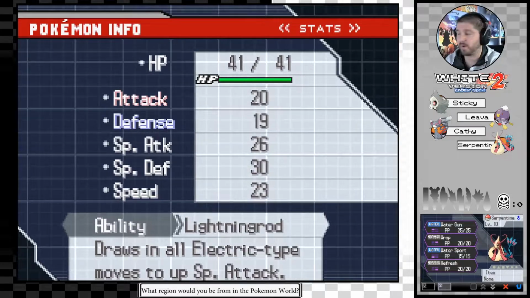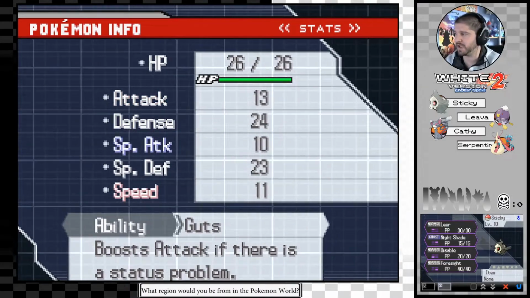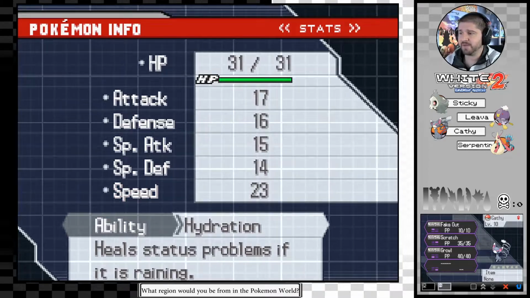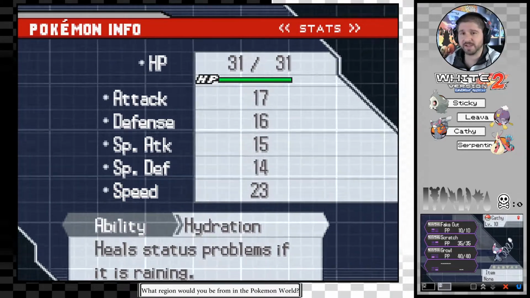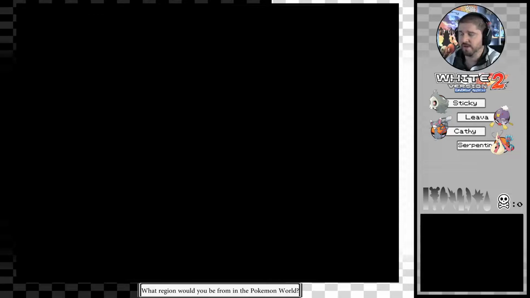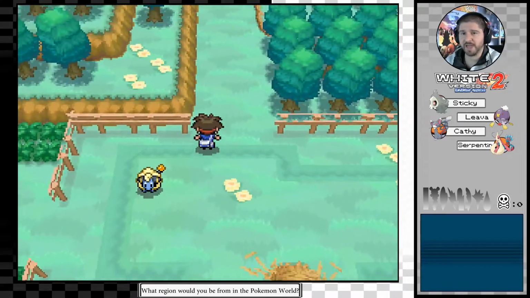Serpentine has Water Gun, Wrap, Water Sport, and Refresh. Forgot to mention that. Then we have our starter, Sticky, the Guts-bound Duskull, with Leer, Night Shade, Disable, and Foresight. And then we have Kathy with Hydration, Fake Out, Scratch, and Growl. And Kathy was a pain to trade up, honestly, because she didn't learn anything really that useful. Well, she learned Scratch, but she started off with Fake Out, and that was it.